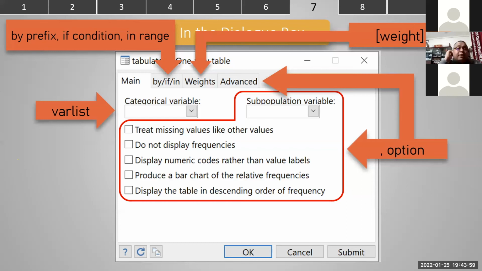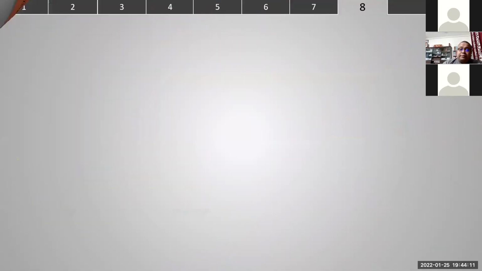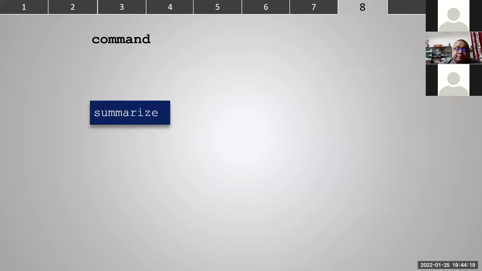So that is how it looks in the dialog boxes. But what about the commands when we start typing them? Let's see that now. I told you the basic part is the command itself. One example: summarize. If you just type summarize, once a data set has already been loaded, Stata will calculate the mean, standard deviation, minimum, maximum, and number of observations for all variables in the data set, because we have just typed summarize, nothing else.